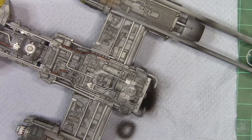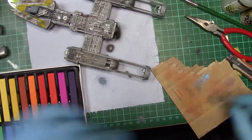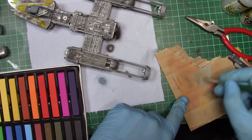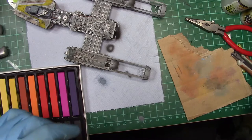So I'm just going to, very, very quickly, add... Well, let's go for blue. Sky blue. Short postal. Just because, why not? So same thing as you've seen me do before. Zoom out, Tony. Show the people. Just taking some scrapings off it. I'm going to take my little brush and mix it with what I've already got with the palette, which is actually a piece of cardboard that I keep in the box.